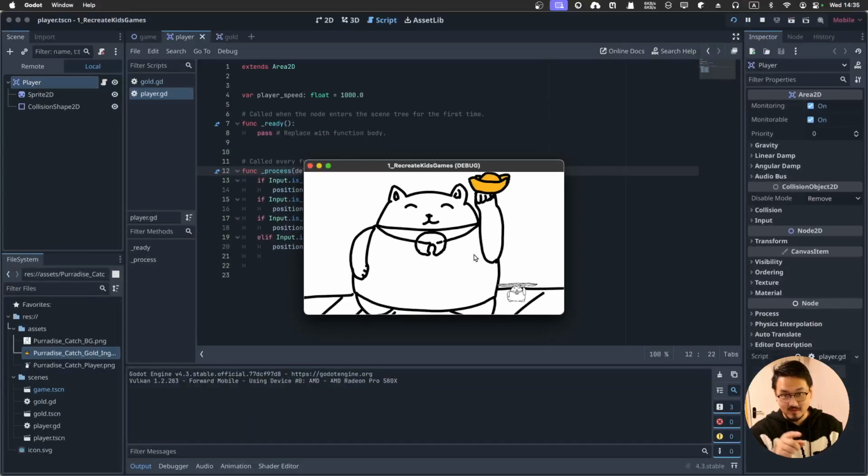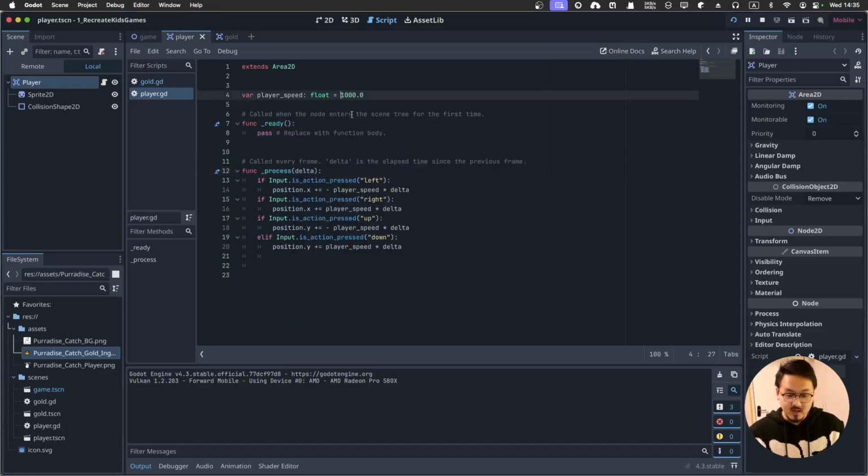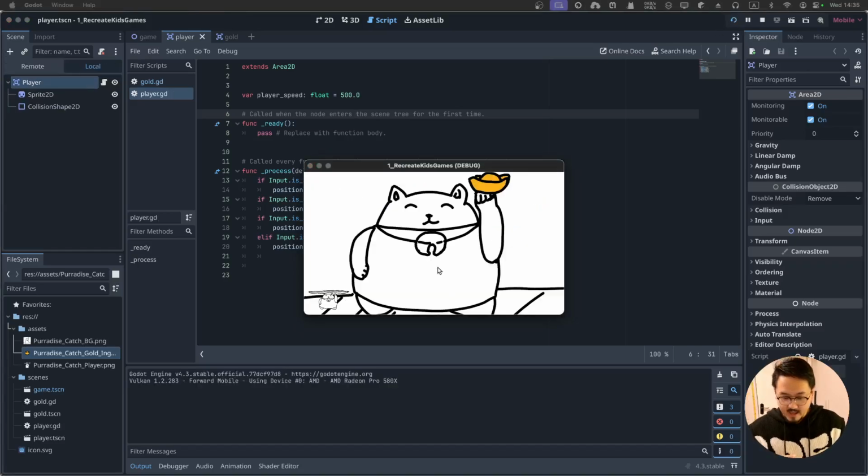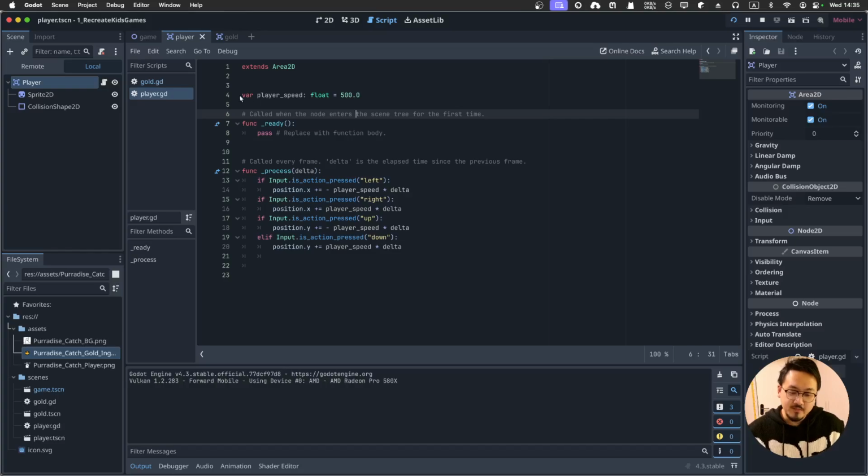But here's something more interesting. If you want to change it, for example, to 500, I have to change it here, replay the game again and test it. Of course, it will work, but it's not the best strategy here. The best strategy is using Godot's abilities. After Godot 4, we can export this to our Godot inspector. Let me show you.